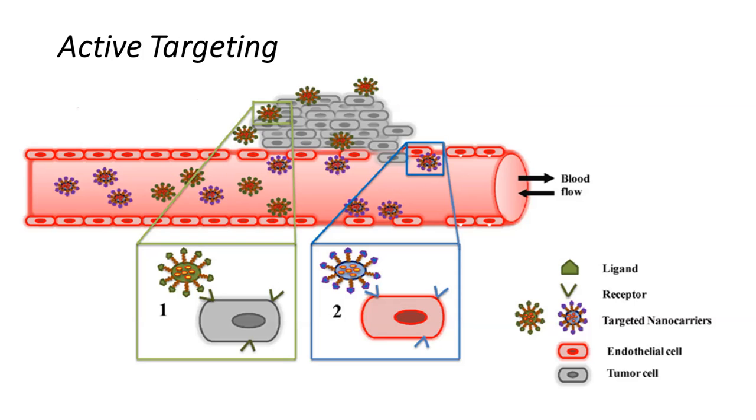So to better utilize the biochemical properties of the cells to be targeted, ligands such as small molecules, peptides, antibodies, and antibody fragments, even nucleic acids, have been added to the surface of nanoparticles to improve their targeting efficiency. This new targeting mode that involves molecular recognition is known as active targeting, in which ligand receptor binding allows the nanoparticle to selectively and strongly bind to the surface of a specific type of cell. In our case, cancer cells, whatever they may be.